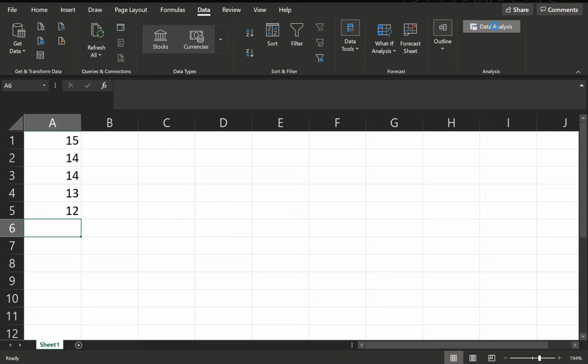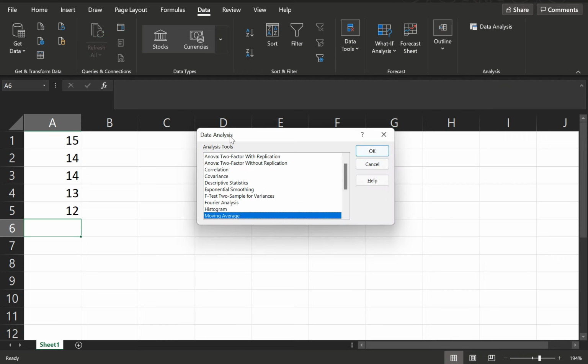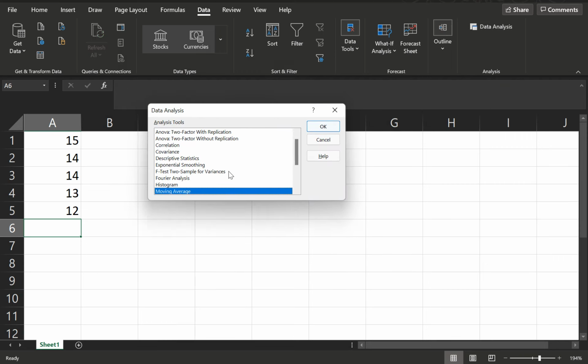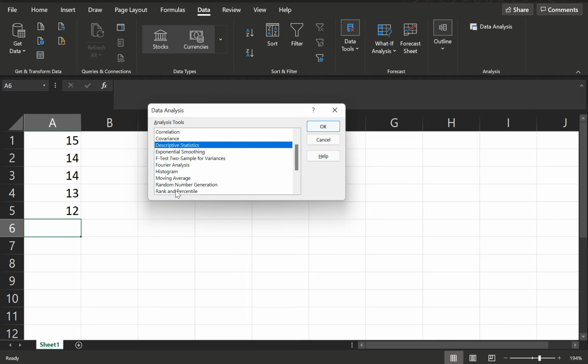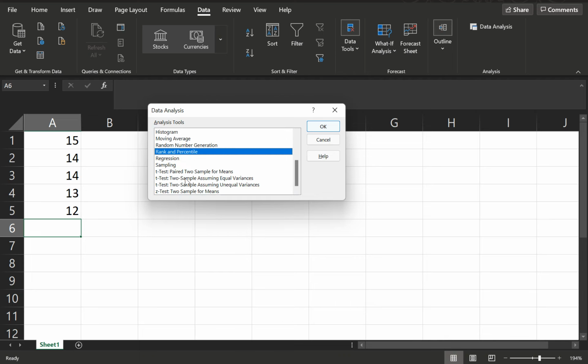When you click it, it may take some time because you just installed it. There you go. A dialog box will appear and you will see different analysis tools for basic Excel. We have ANOVA, correlation, descriptive statistics, rank and percentile, t-test, regression, and z-test.